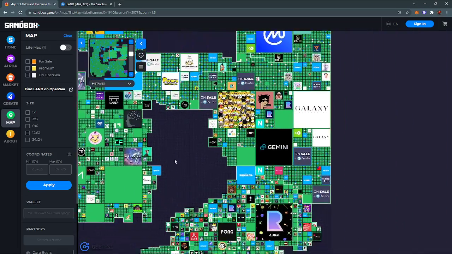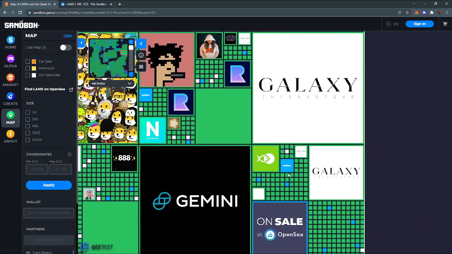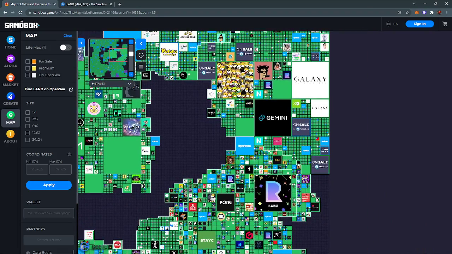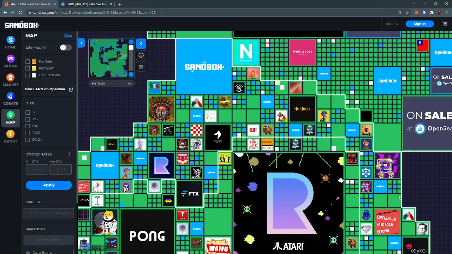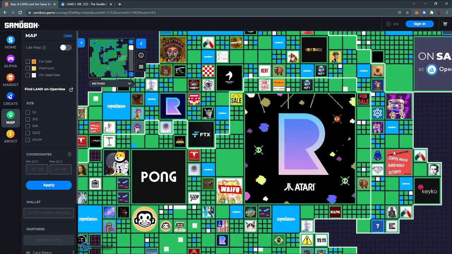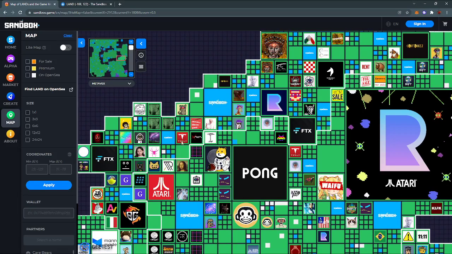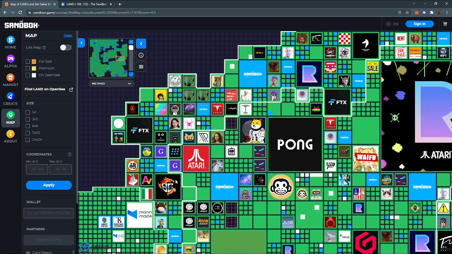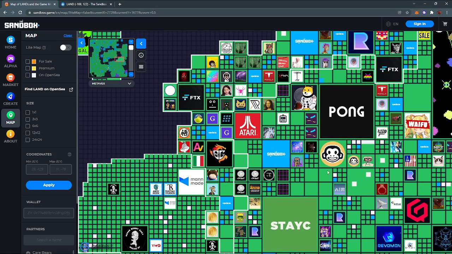So we have Sandbox, then we have Gemini, one of the biggest, I think this is a US exchange. Galaxy Interactive, no clue what it is. Then we move down, and again a lot of Realm, a lot of this huge Atari land. Then we have Pong. I think this is referring to the OG gaming from Atari. Hold on, Tesla? Nah, I think someone must have faked that. I don't think that's Tesla. It would be pretty mainstream if that were to have happened. But then we have Atari again. Then we have Sandbox.